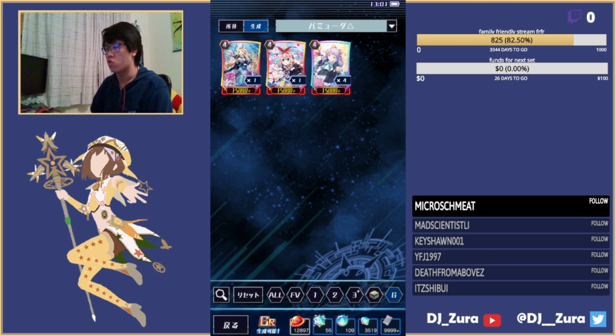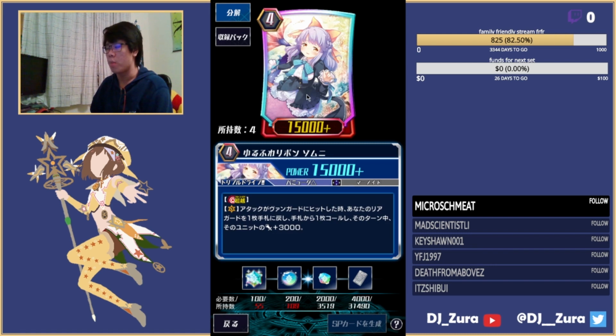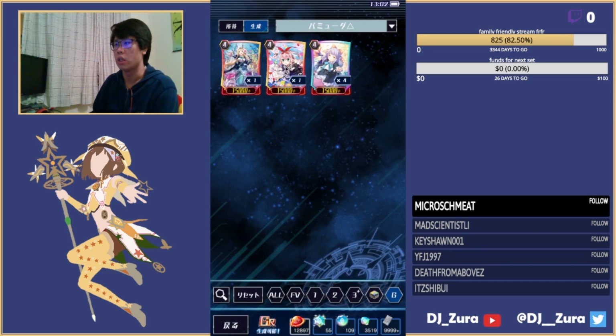And then finally the strides, we have the triple slide, the Somni, the Fluffy Ribbon Somni. So her skill is on hit, bounce a card to your hand, and then call a card from your hand and get that unit plus 3k. So it lets you scale kind of, and then processing your bounce skills and its multi attack. So it's pretty good. That's definitely a stride that every fish deck will be playing.